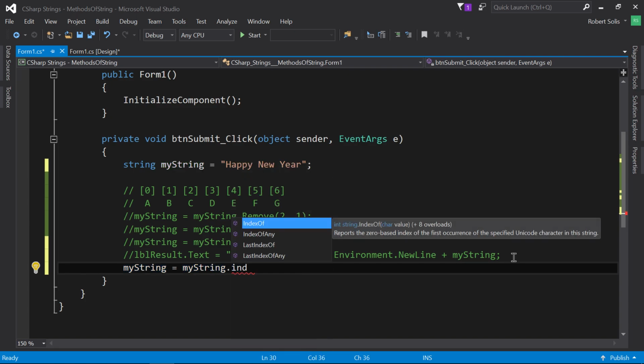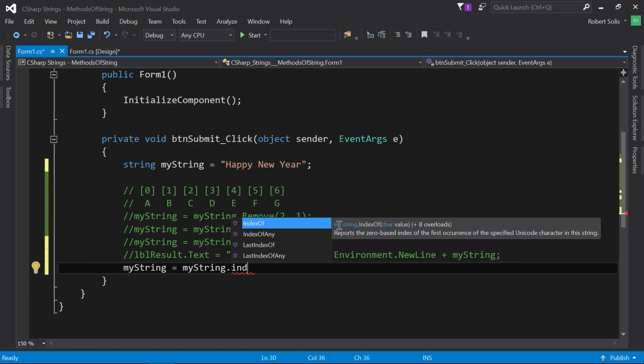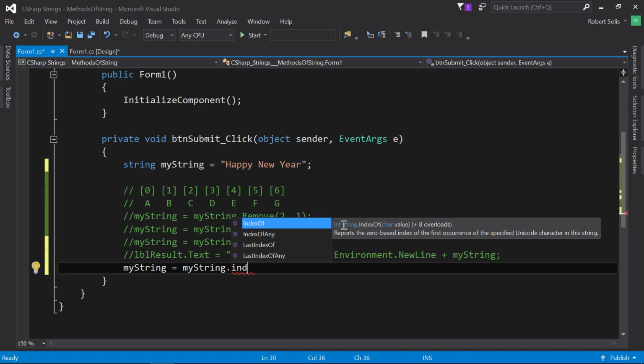IndexOf. What does this do? IndexOf reports the zero-based index of the first occurrence of the specified Unicode character in this string. You'll notice it's looking for a character value, and it's going to return a number. So in this case, I shouldn't have set this to my string, because it's returning an integer. Maybe I need to create another variable before I finish this and then retype this.